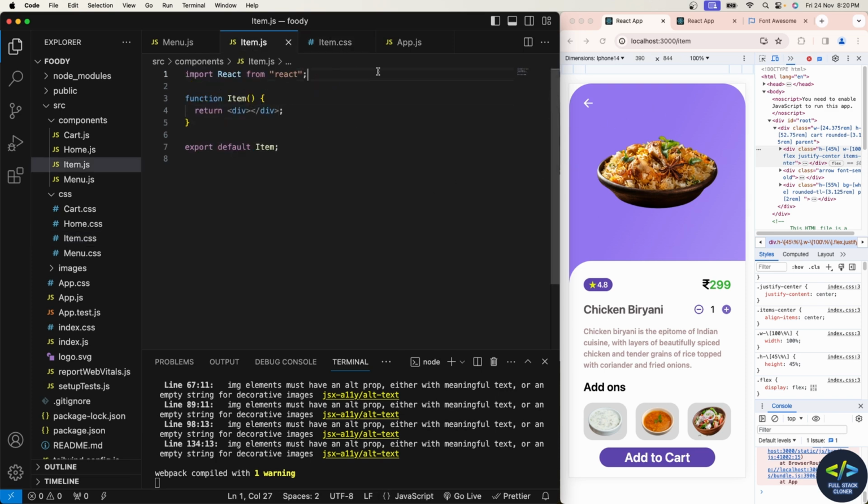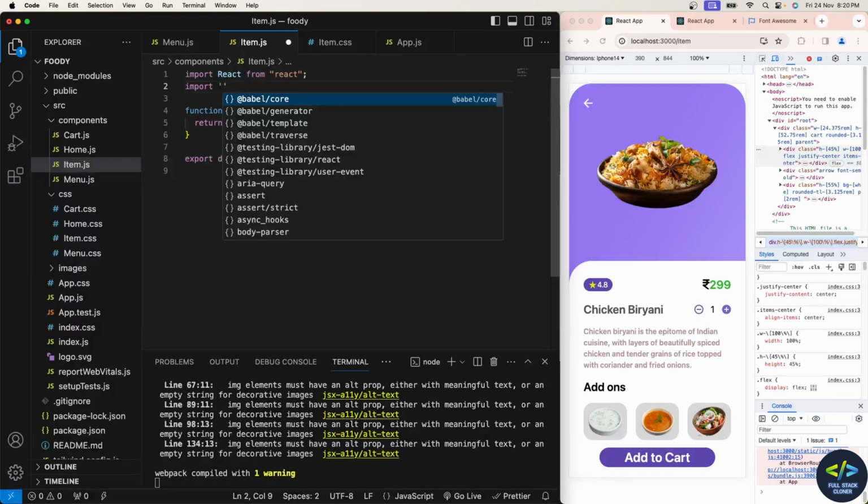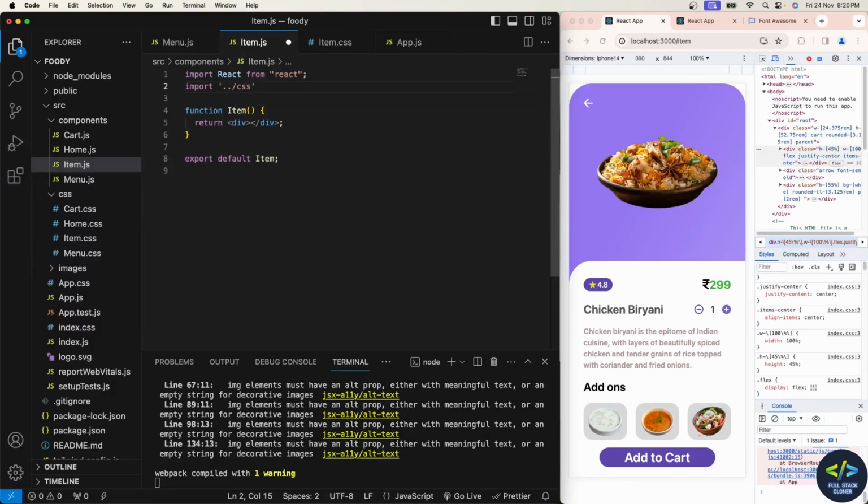So let me in my item.js, let me import css/item.css.